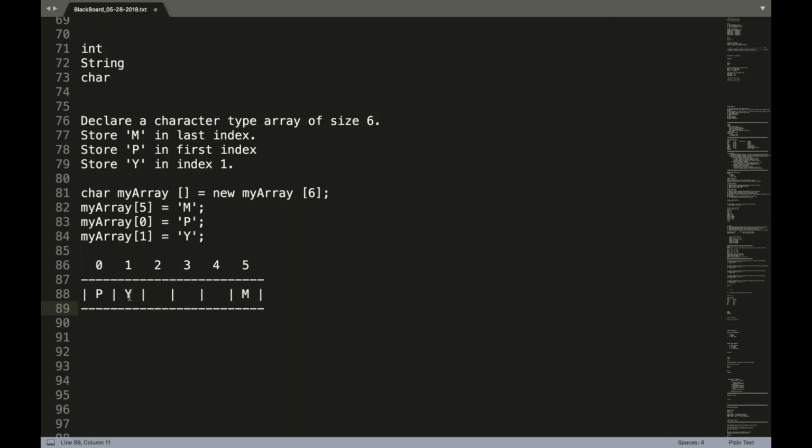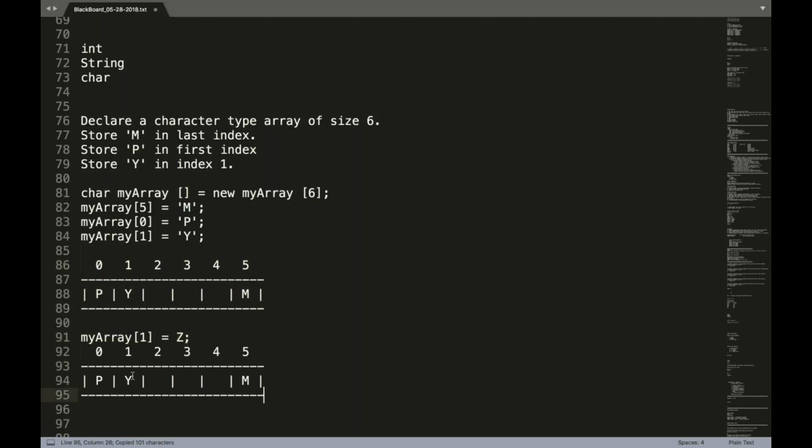If I want to make this y to z, I will write the array name followed by the index number, which is 1, and I can write z here, right? So if I execute this line, this array will become like this, right?